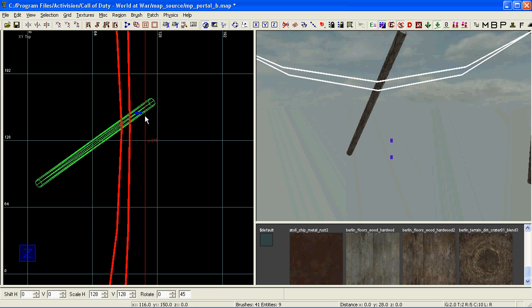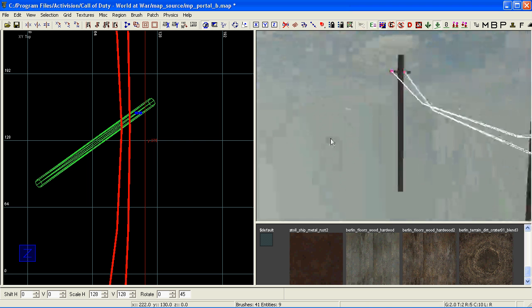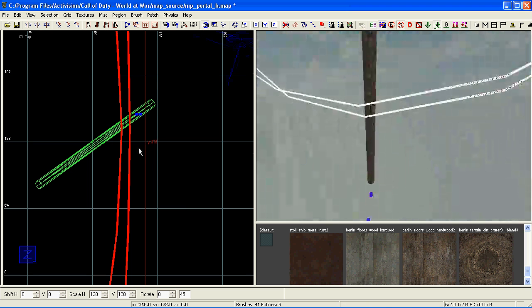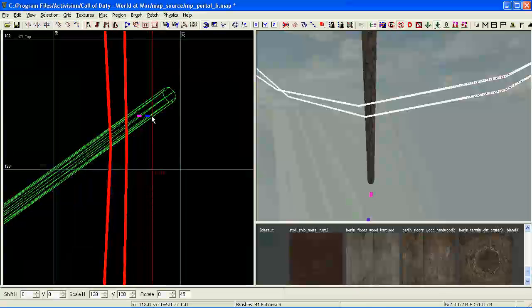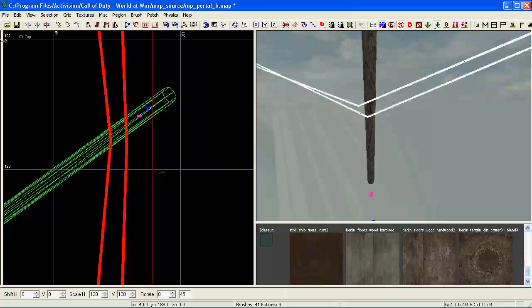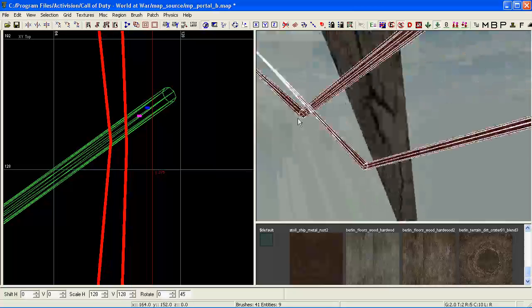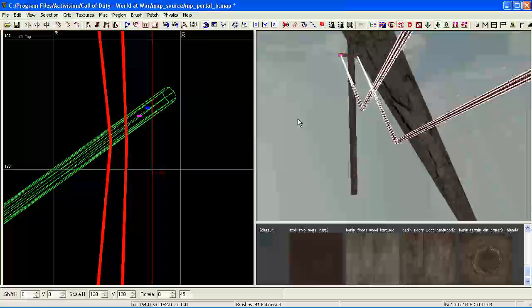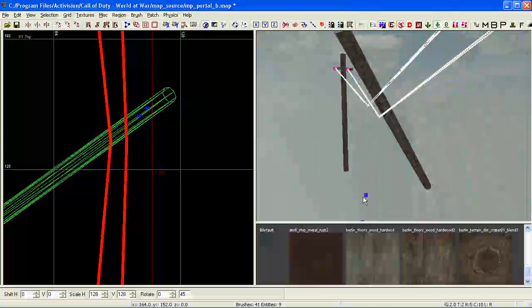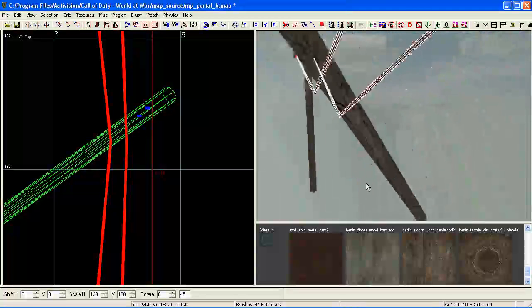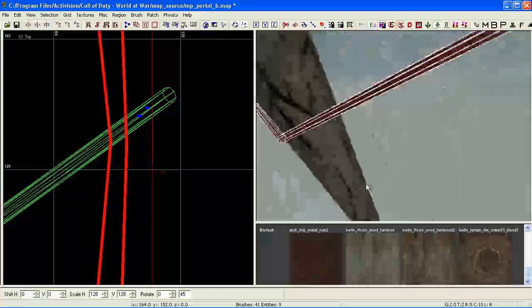Grab those middle verts and move them over, and it's this bit that gets slightly tricky, because of course it's on an angle. So one of these wires is going to be pushed slightly different than the other. So we're just going to have to maneuver these verts around slightly. I'm just going to get these in position, and I'm just going to check them. I'm using Shift open bracket again to remove some of those subdivisions. They might start being added again as we're moving these verts around, so just keep an eye on that.